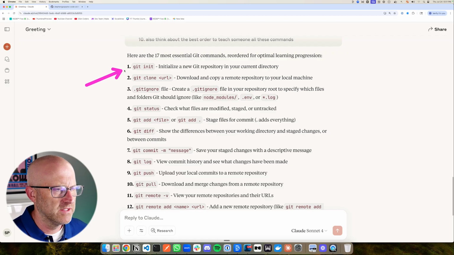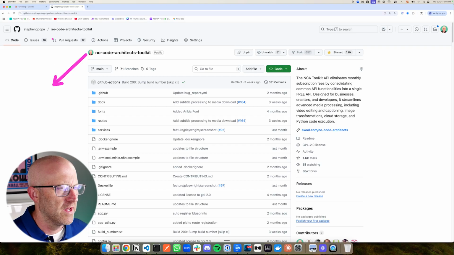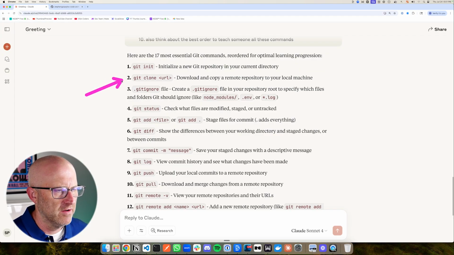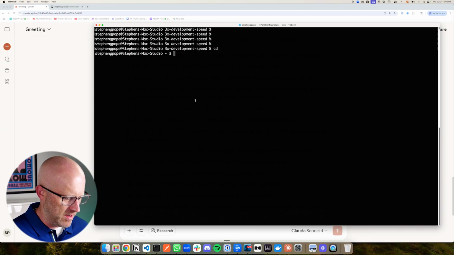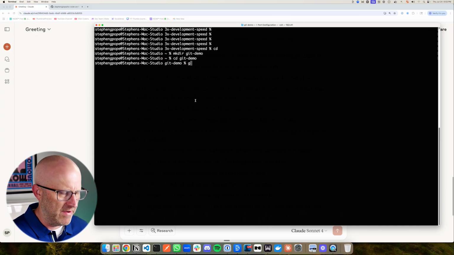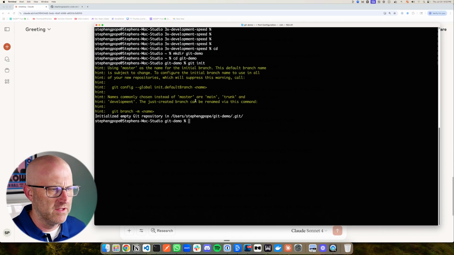And the reason why I say that is because a lot of people will never ever use this because they're always just pulling down or cloning, and we're going to talk about that here. But a lot of people always just clone an existing repository. They never create their own, or sometimes they might create their own on GitHub first, and then they clone it, and they never actually use git init. But if I'm on the command line here, and let's say I create a new folder, make directory git demo, and then I cd git demo. If I do git init, I just converted this empty directory into a Git repository.